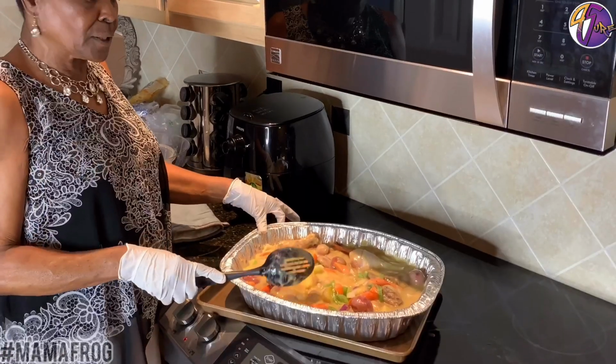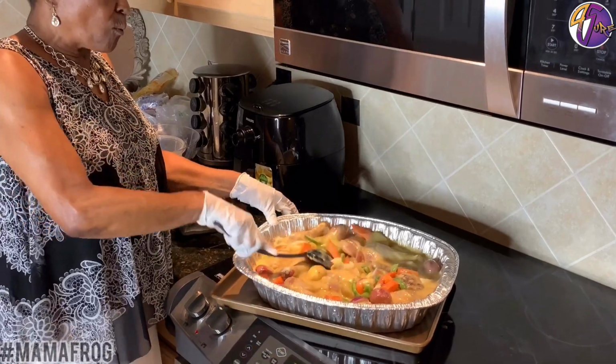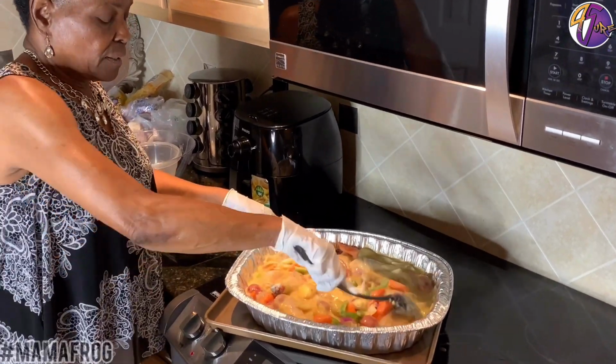Okay, y'all, I'll see you in about 45 minutes. It's been cooking about 30 minutes, and as how it's looking, it's still got probably a good hour on it because the vegetables and stuff, they're not done.